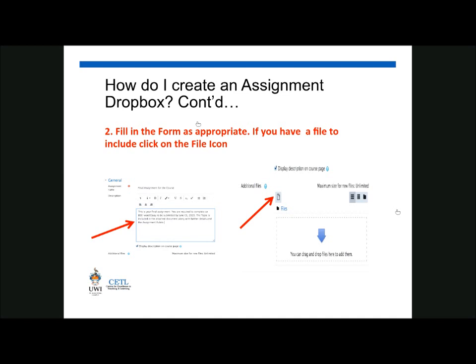Sure. To let people know that those persons who will not be using the Turnitin assignment Dropbox should know already, because they would have been given special permission to not use Turnitin. Everybody else is supposed to use Turnitin, and in that case they would have had to get permission from the heads of departments and all that beforehand. Yes, so it's just to bring that to people's attention. And I see Radha has a question for you. Yes, go right ahead.